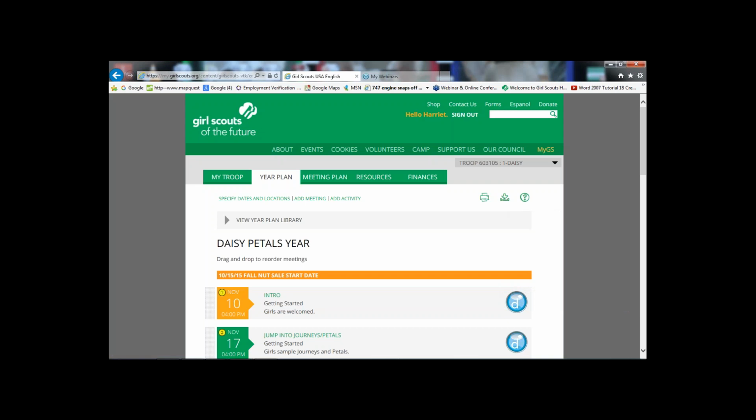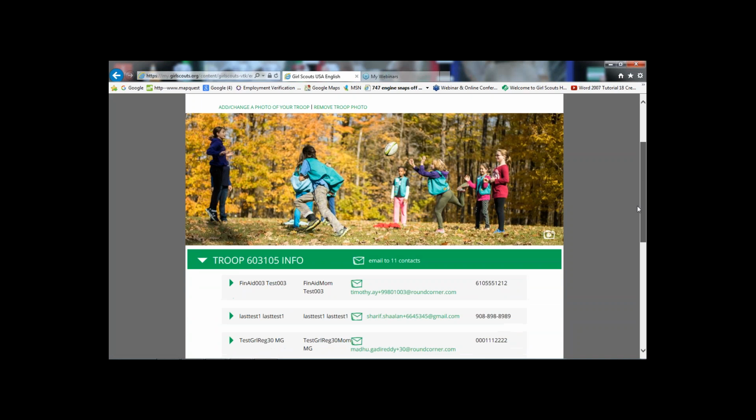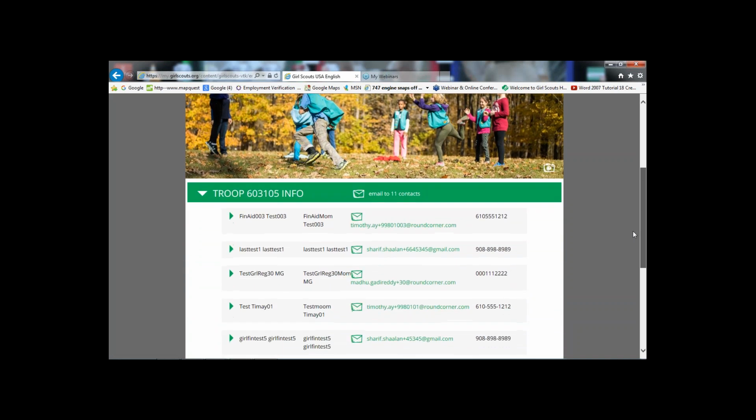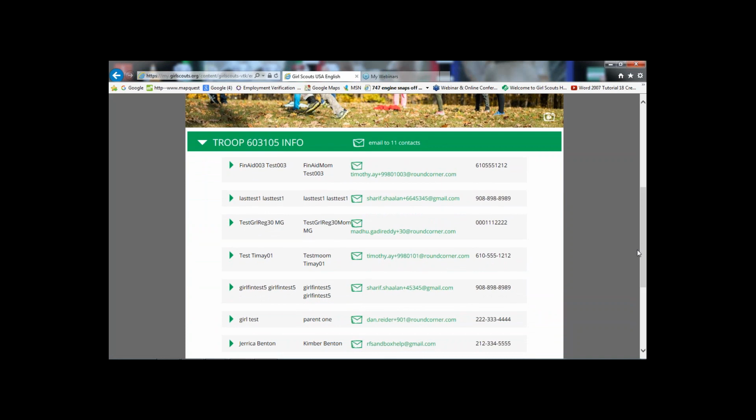So we will start with the My Troop tab. As it loads up, I'd like to say this is where you will have access to the planning tools and action-packed year of activities to choose from. It's all in one place, if you'll notice, including meeting by meeting breakdowns on what to do, resources, meeting aids, and much, much more.